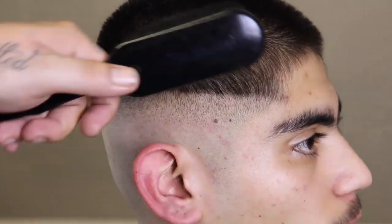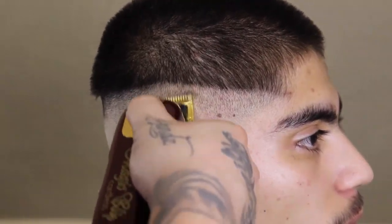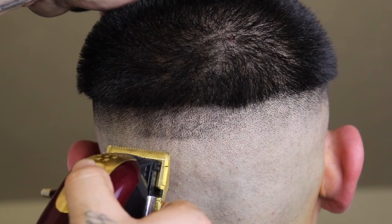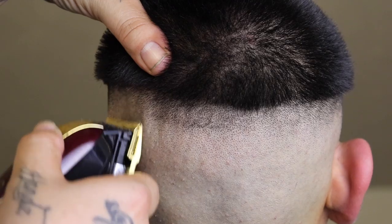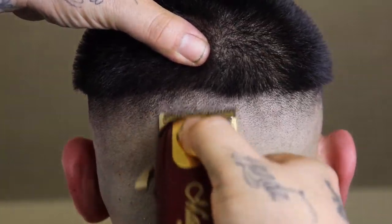The only time I use the corner of the blade is when I'm trying to do detail work in a little area. Other than that, my blade's consistently flat on the head. Whether there's a guard on it, whether there's no guard on it, that's exactly how I cut. And I would suggest that's how you cut too. It would only make sense. You know what I'm saying?